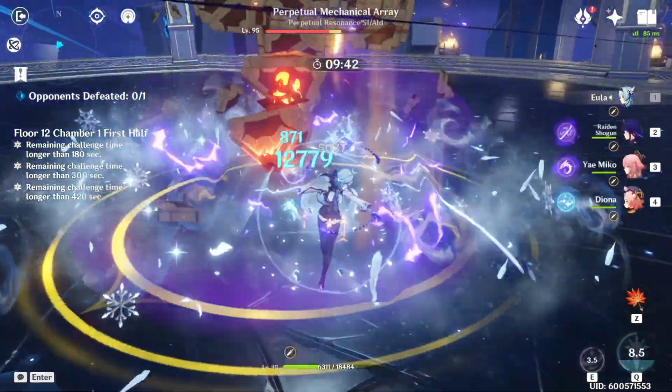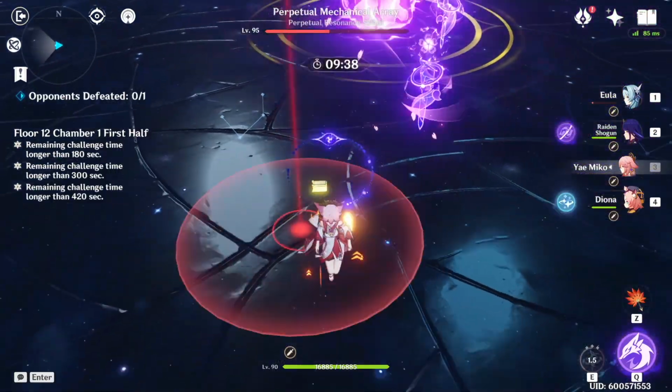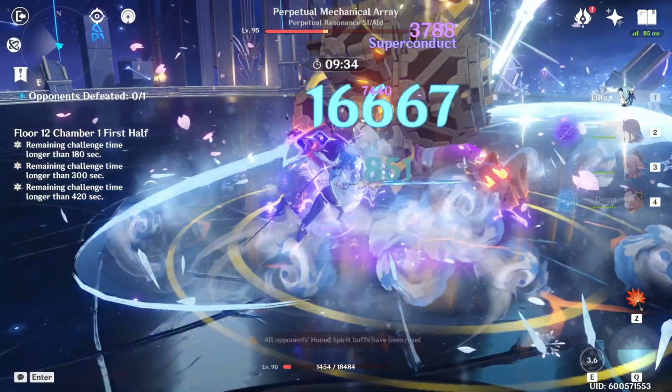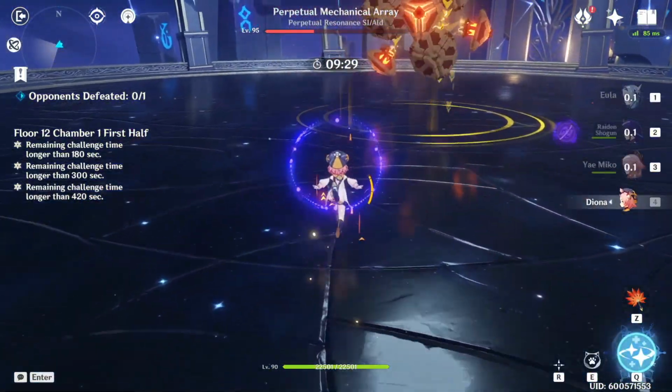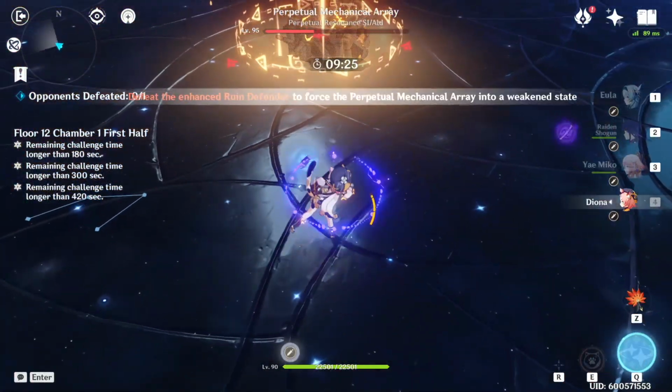And of course, she does take a pretty long time to set up her damage, right? 3 E's into a Q into 3 more E's. It takes a minute. She's usable, but I don't find her particularly amazing right now. I will say that my build isn't particularly amazing, right? I'm using Widsith, my talents aren't level 10, I guess.